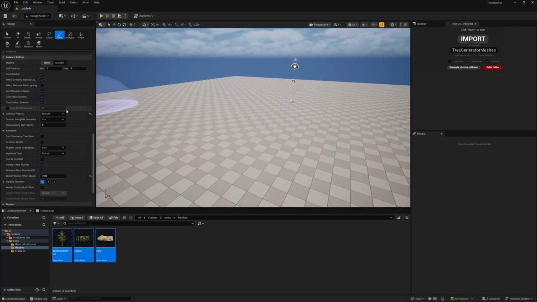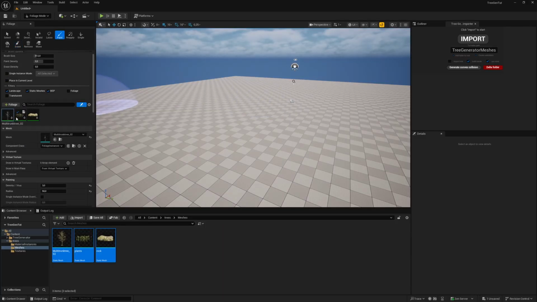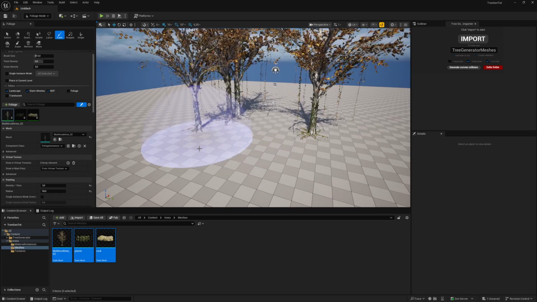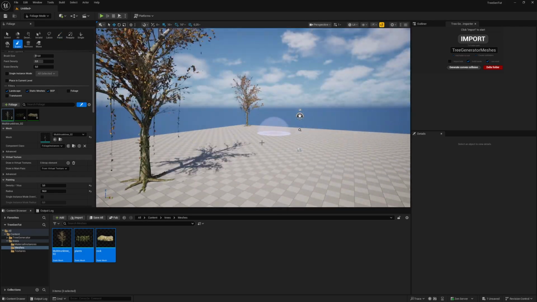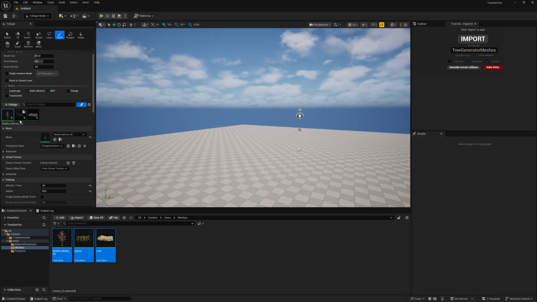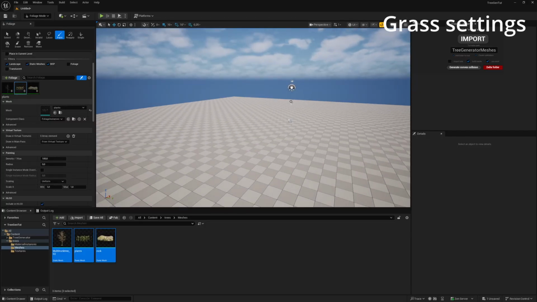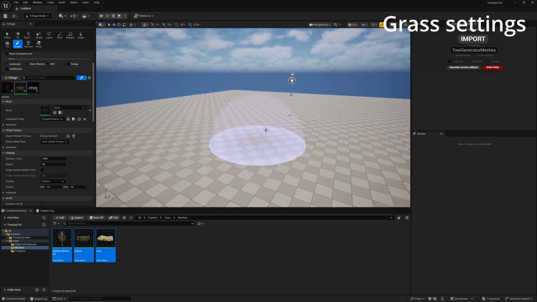Let's see how many. Oops. Now it painted all of them, but let's disable those two and only paint the trees. And this is what we get. Great. Now let's edit the grass. That's already giving us very dense grass, so let's do some variation for it too.